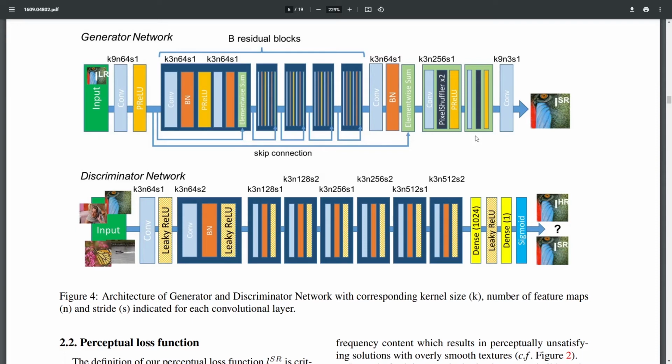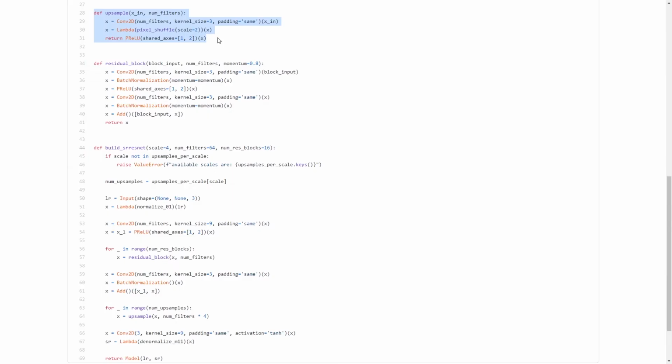Now, since color images only have 3 channels, they ended off with a convolutional layer that uses 3 9 by 9 filters. So this entire network produces an image where the heights and widths have both been upscaled by 4 times. And that's the architecture of the SRResNet model. The code that I've written is just a bit more general, because instead of hard-coding 2 of these upsampling blocks, I'm dynamically creating the number of upsampling blocks based on the scaling factor.